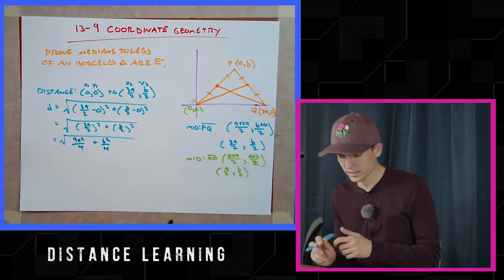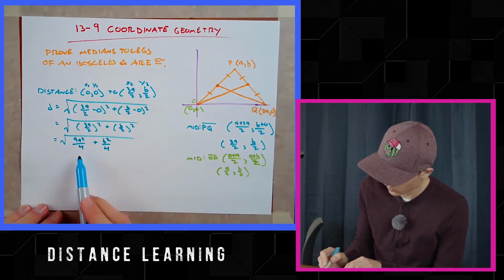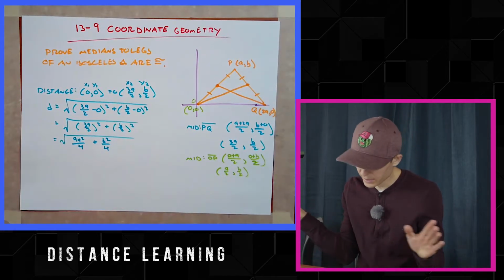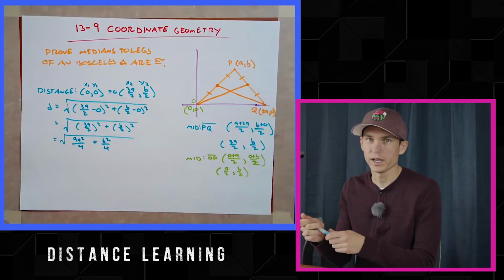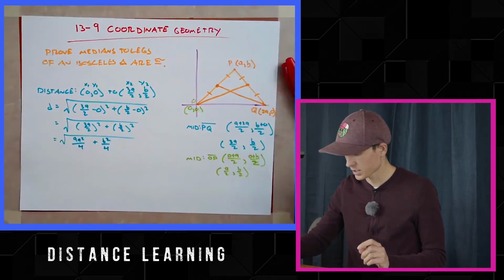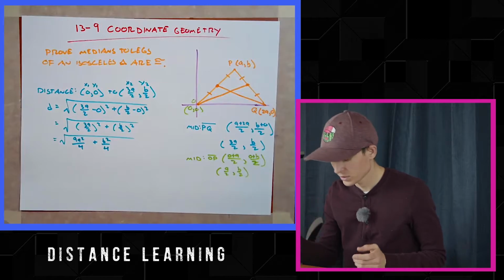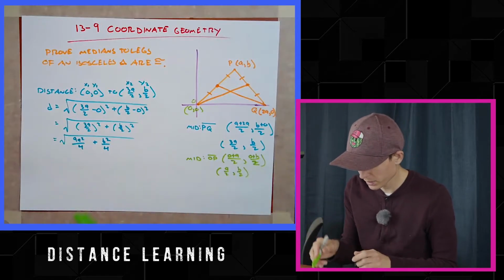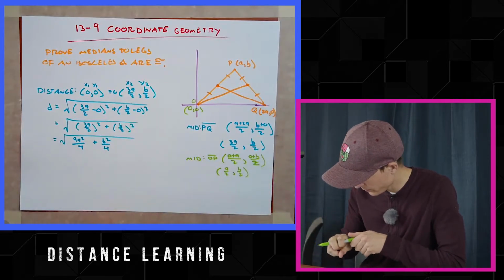No, you cannot say that this is 3a over 2 plus b over 2. Can't do that. Don't ask me why. If you really do want to ask me why, I'll answer it, but just take my word for it. It doesn't equal it. Plug in random numbers to see it doesn't work. Okay?